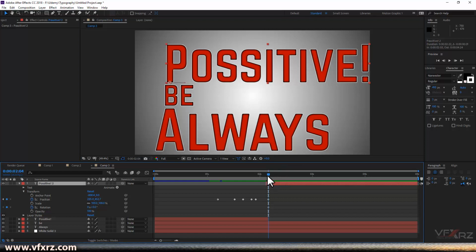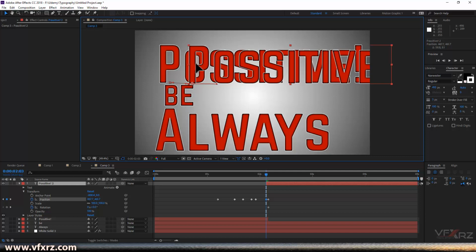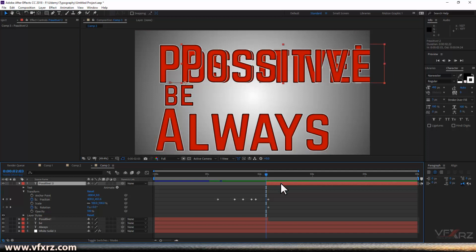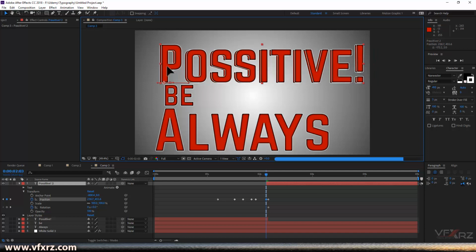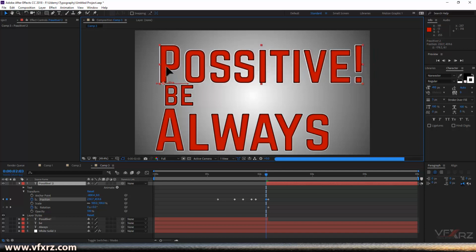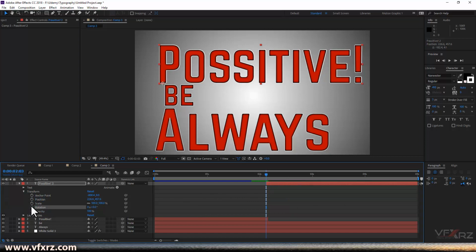I think a little, change it here and adjust it to here. Okay, and for this layer I don't need this keyframe for position and for rotation. Turn off this keyframe.